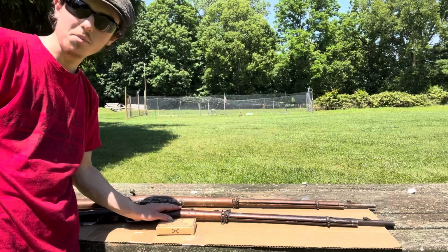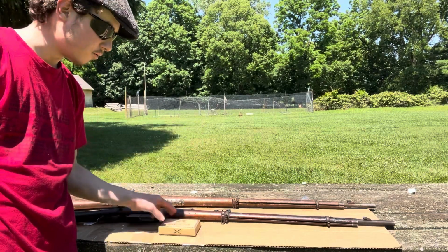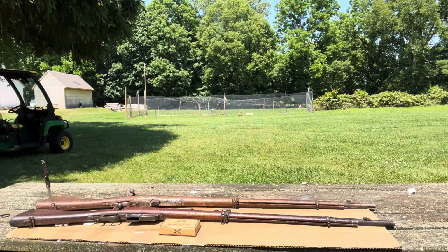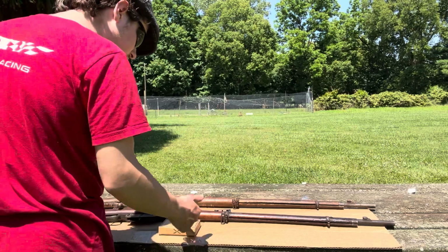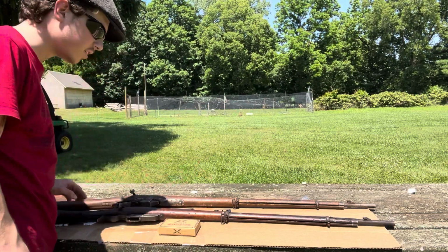Even if this one's maybe not safe to fire for some reason, I still want to have a box of this on hand for someday if and when I do get one that's safe to fire. This one looks pretty good so far from the outside. No cleaning rods with either of them. No rear sight on this one, but you've got the rear sight and everything on this one.